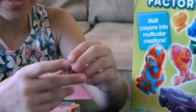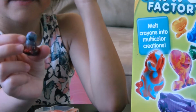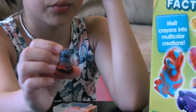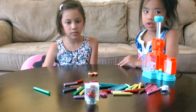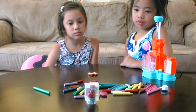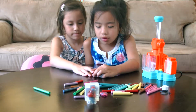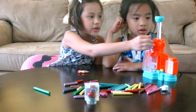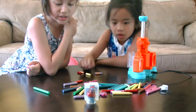And this is another puppy, and it's purple turning blue, turning red, and then turning a little bit blue. So the dog changed 13 to 20 minutes, 15 to 20 minutes, and it takes a little bit of a long time, so it's still drying, and you might have to wait for a long time. And this is what the puppy looks like, and we put the crayons above the line so it wouldn't be like the other ones, like my heart and the racing car.